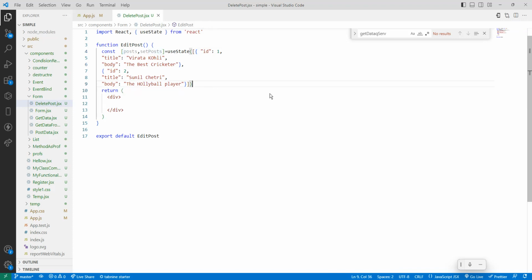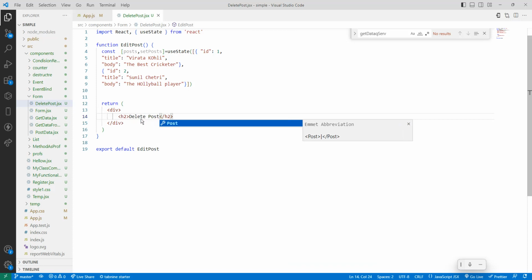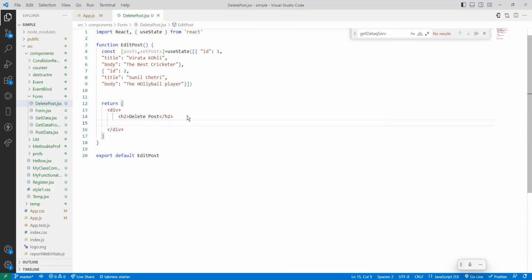Now what I want to do is go here and take a delete post. Then I will take a UL, and inside the UL we are going to take one map object. So how to do map?